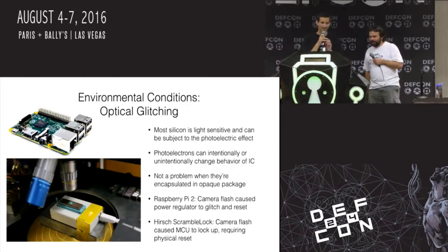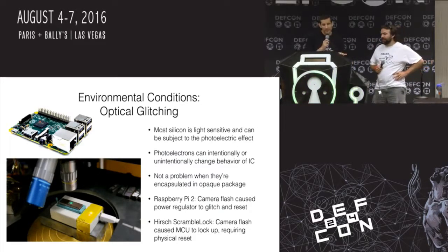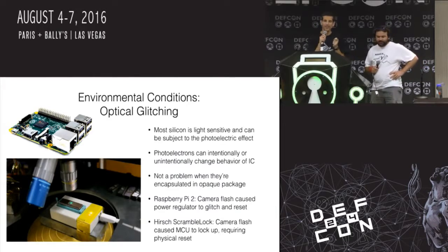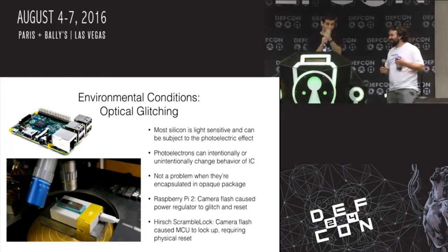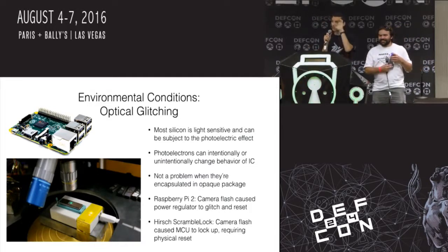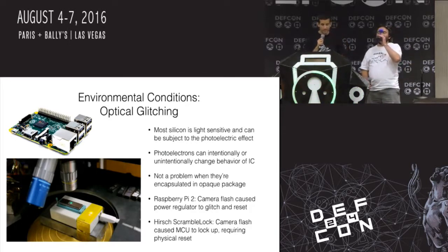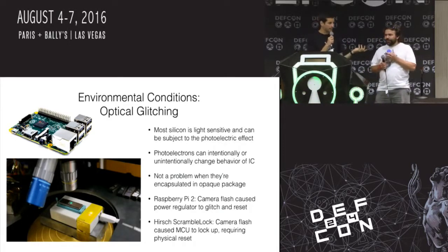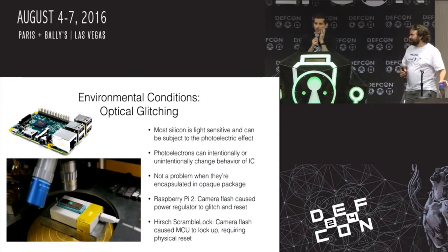Yeah, so, test your systems in the right environments. So optical glitching, this is something that we just sort of threw in here because when Joe was over, we were working on the slides one day, and I needed to take a picture of the scramble pad to show in the earlier slides. I had my camera with a big flash on it, and when I took a picture of the scramble pad, I locked the door, we went back in for something later, and my access code wasn't recognized. I'm like, that's weird.